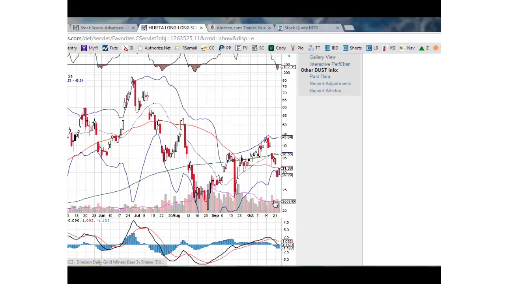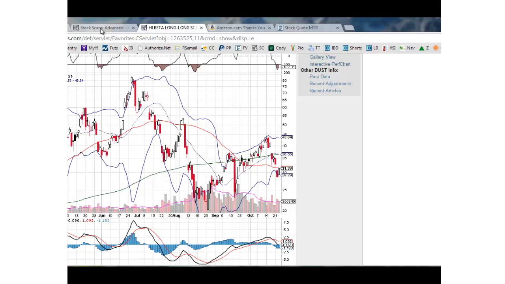The volume's a little light down here on this kind of formation. You want to see real heavy volume above average. We have one day, the down day, that is above average. The green day, which is the important day, is not showing above average volume. So a little bit of concern here, but I would suspect we're going to get maybe a 2 to 3 day pop in DUST, maybe going into the 33, 34 area, clearing that gap and maybe filling that gap.